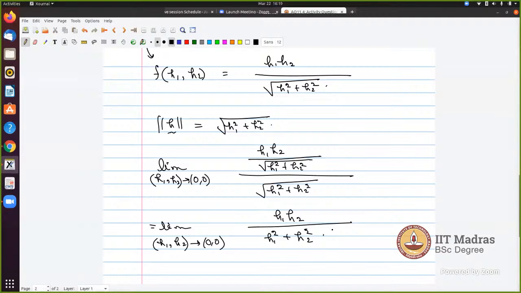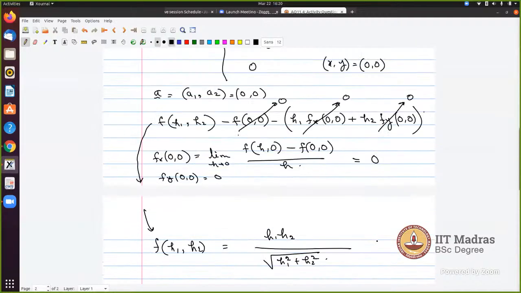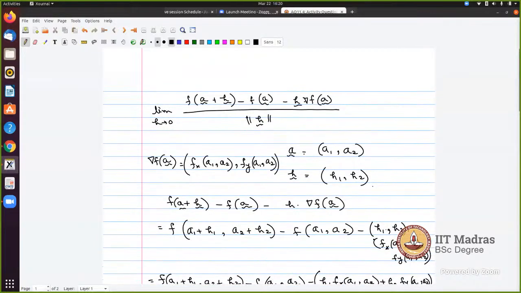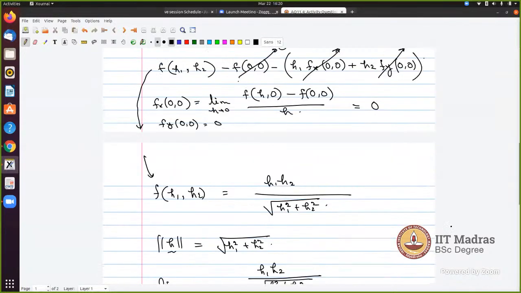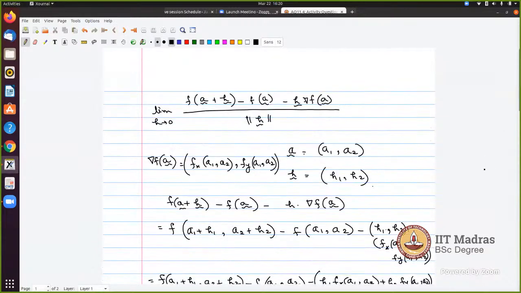But sir, I may have committed a mistake. Could you calculate fx, basically the first partial of x and y? Has sir said the theorem in the lecture? That's why I was not going to. You can go to lecture 11.4. I think in the last 5 minutes he said it. Okay. So what is the statement of the theorem? If first partials exist at a point and are continuous at that point, then we say the function is differentiable at that point.